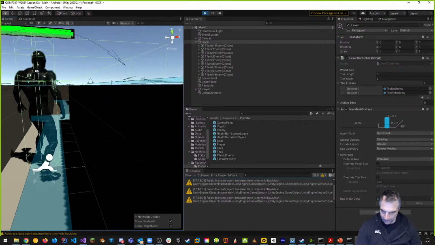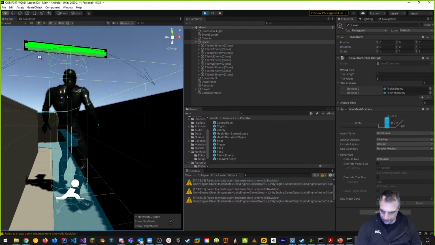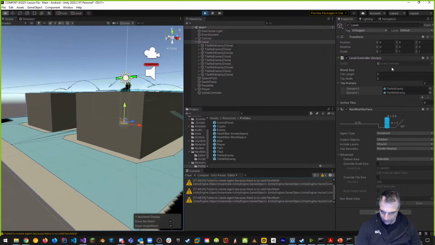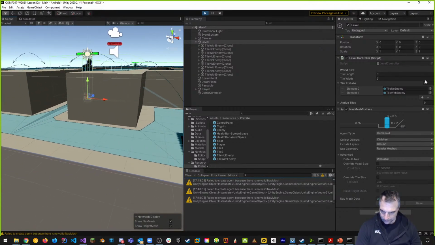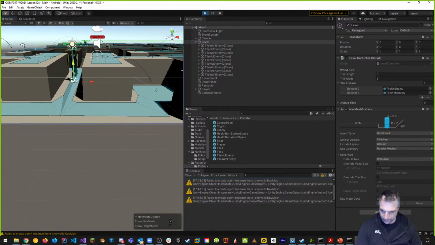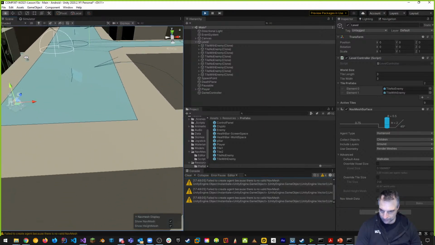There's our enemy, and he is doing his little idle dance, right? And here's my player, and you can see that my player happens to have landed inside of the world. This is something that we have to prevent.